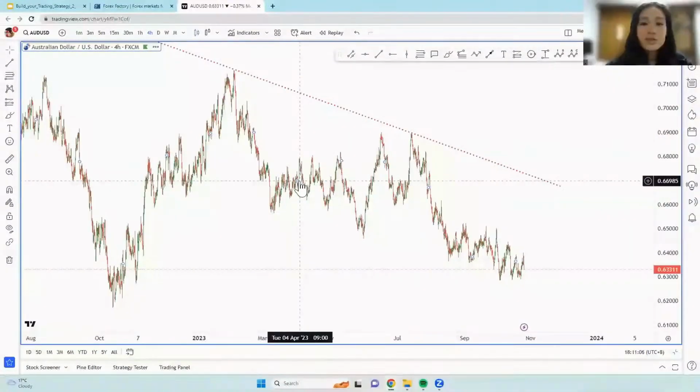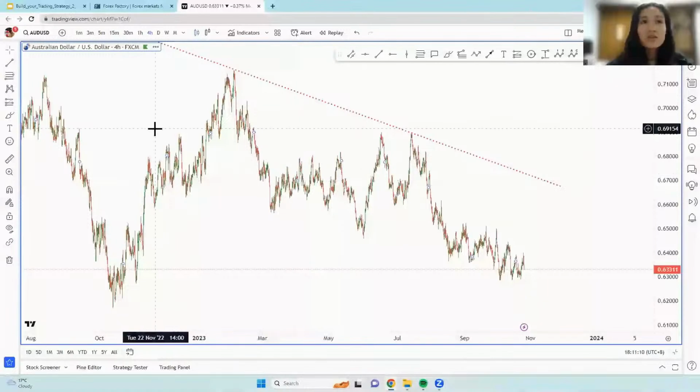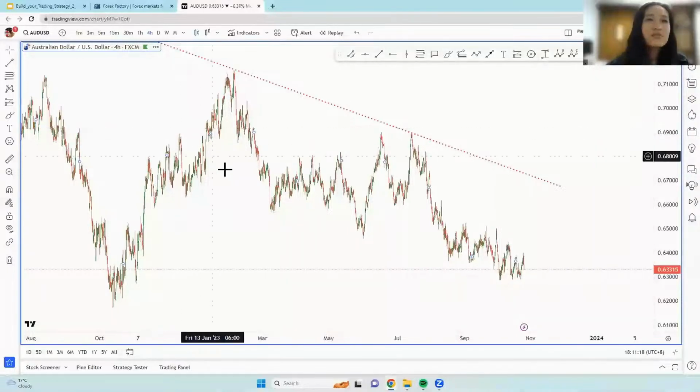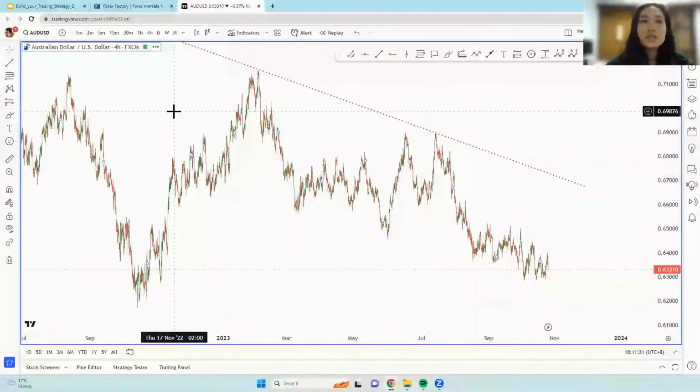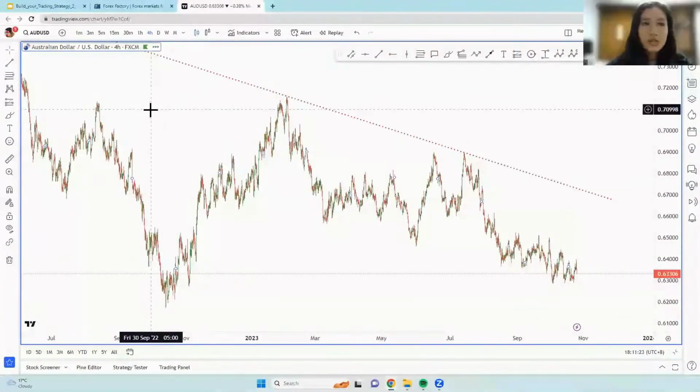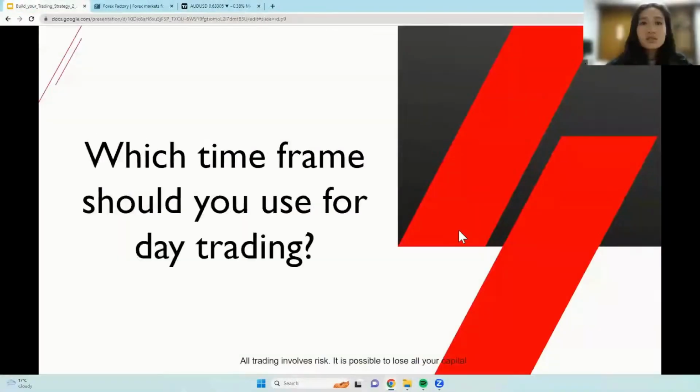If you're looking at a smaller time frame, so for day trading, normally we look at higher time frames. But if you want to look at the lower time frames as well, it's the same concept. Instead of a multiple, you look at a factor of 4 or 6. Okay, I can't really remember who started this strategy, but it's quite a popular one to go by. Okay, so that's what we mean.